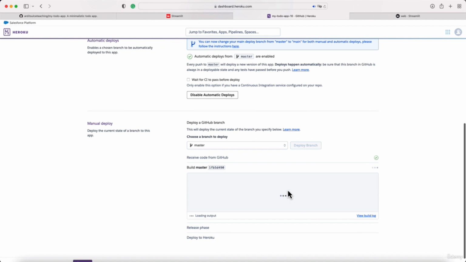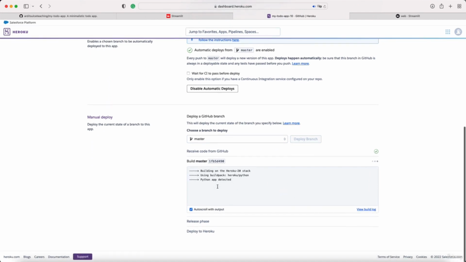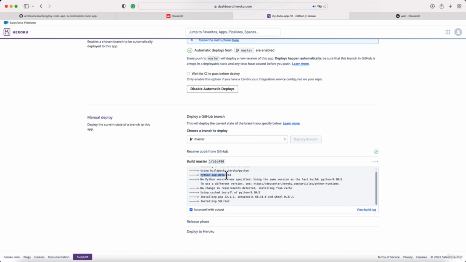And you should see now the logs of the server. So the server is now deploying your app. It says that a Python app was detected. So Heroku is a platform as a service. It supports different programming languages. Python is one of them. Now you see here installing requirements with pip.